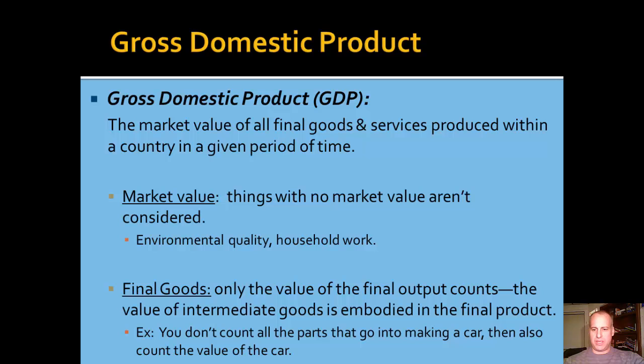So, for instance, the car manufacturer buys seats from suppliers, or engine blocks from suppliers, or tires from suppliers, and rubber and plastic and the rest of that kind of stuff. But we don't count the intermediate purchases as part of the final good. What we want to measure in GDP is the value of the car, not the value of all the transactions that happened on the way to producing a car.